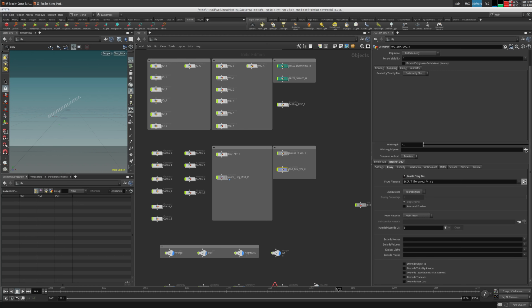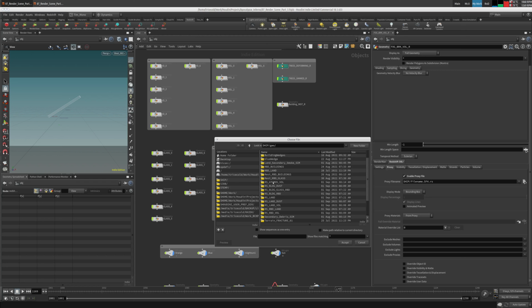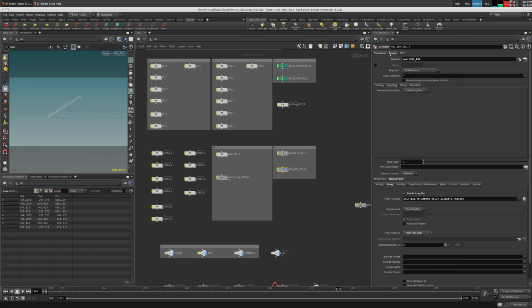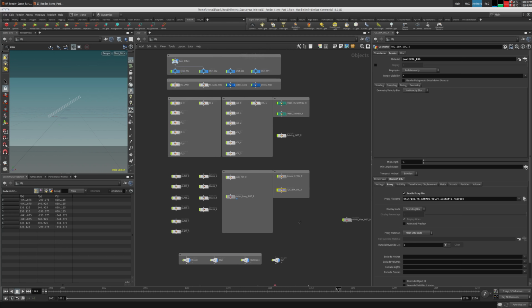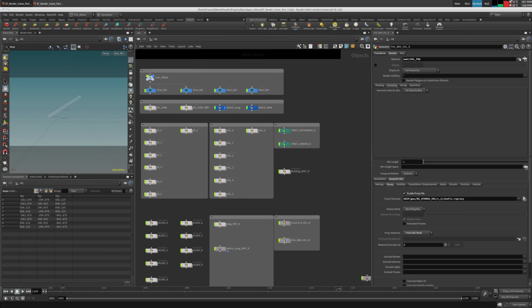Proxy. Let's enable the proxy. Let's find our Atmos volume right here, and let's tell it to use the object node material right here. I think this is now ready for a test render. Oh, the trees, yes.